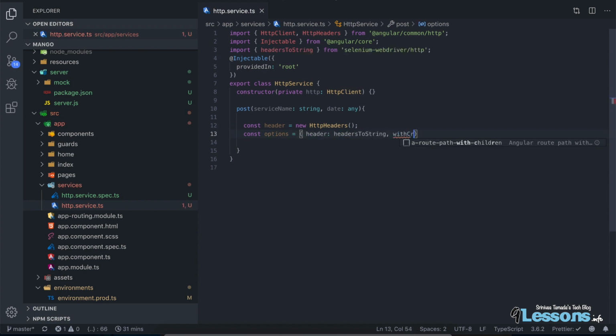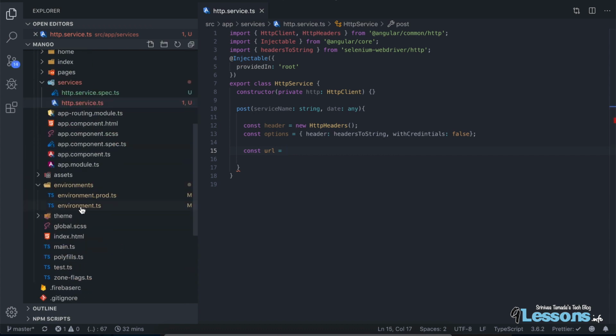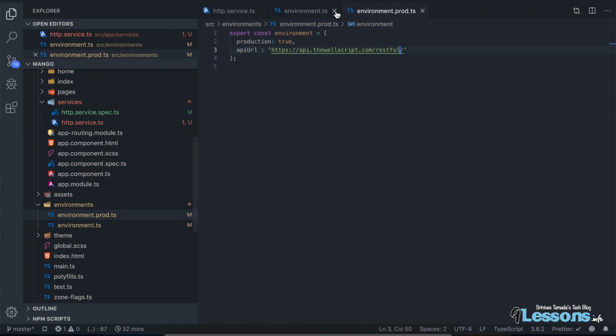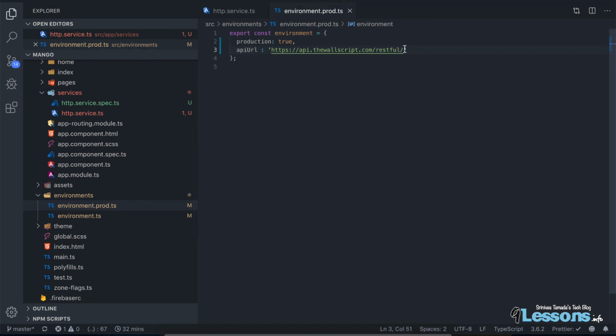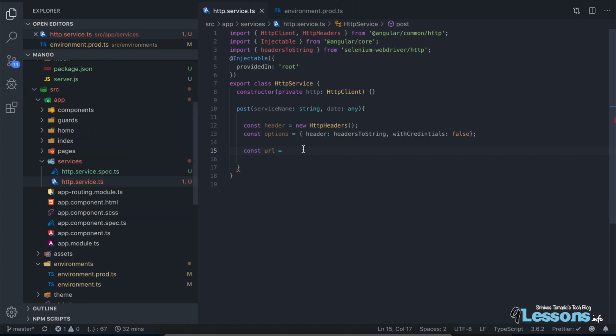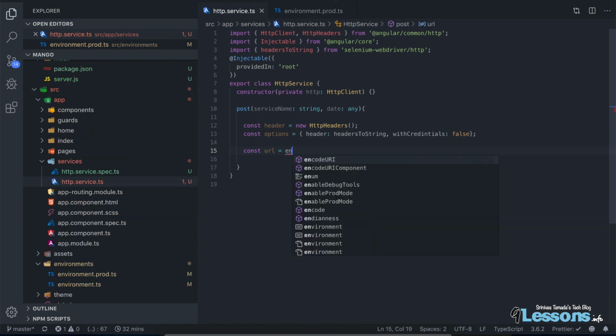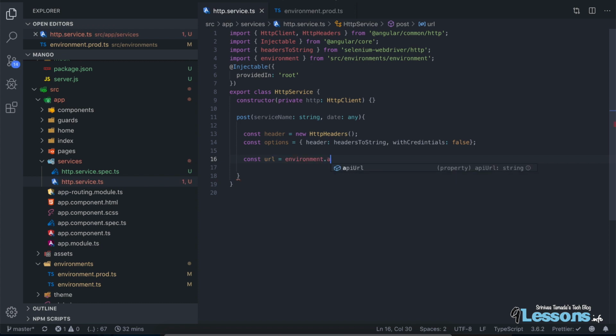This is basic, and the main thing is we're actually generating a URL here. This is called API URL. So this API URL we're connecting with the environment, that is the base environment. I mean the base API, and here the service name adds like login, sign up or something. So I'm just pointing to the environment dot API URL. So if you look at this, it actually connects with the environment, this one, but the prod it automatically picks up when you give the dash prod. You don't worry about that. I'll show you in the demo. And then we are actually giving the service name. So this is the final point.